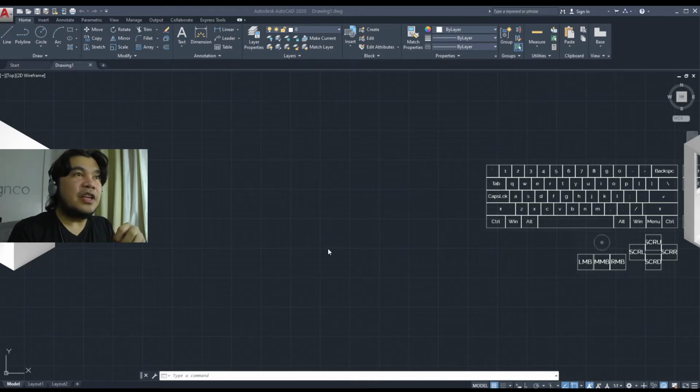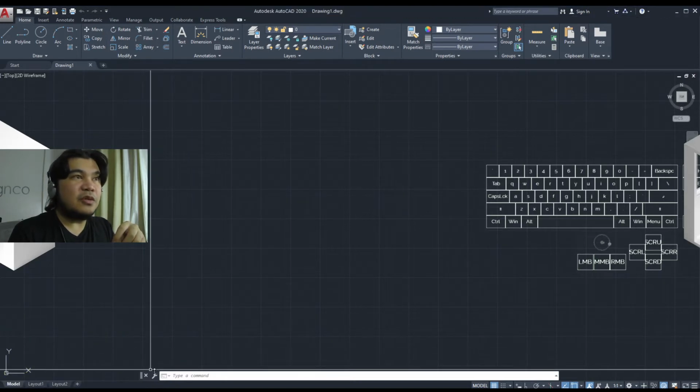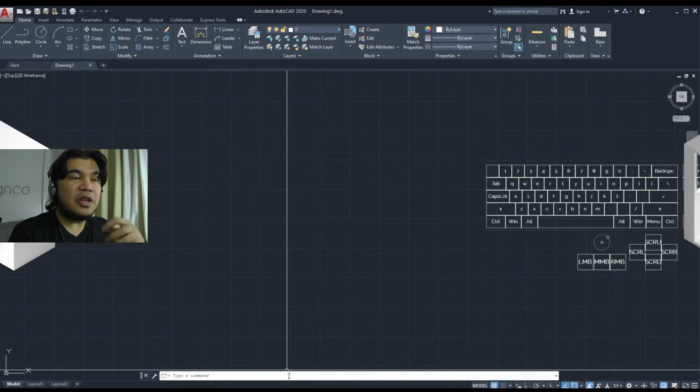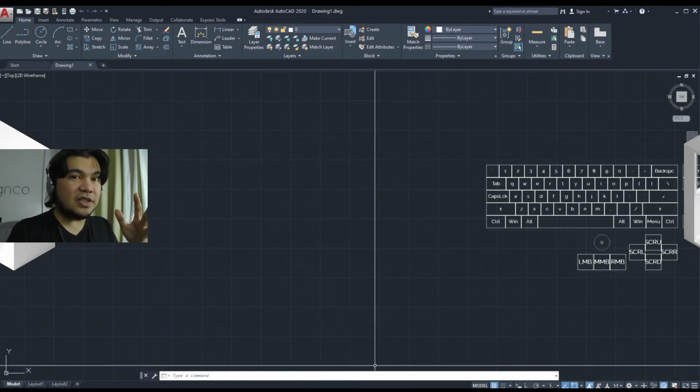And then we have another important part of the interface, the command window right here. Now it's floating like this, but you can dock this if you want. There's a setting here, if you click this wrench icon, where you can dock this, and it will actually save you some valuable memory if you wanted to do that. But for now, we'll keep it like this because this is how CAD on your side will look.